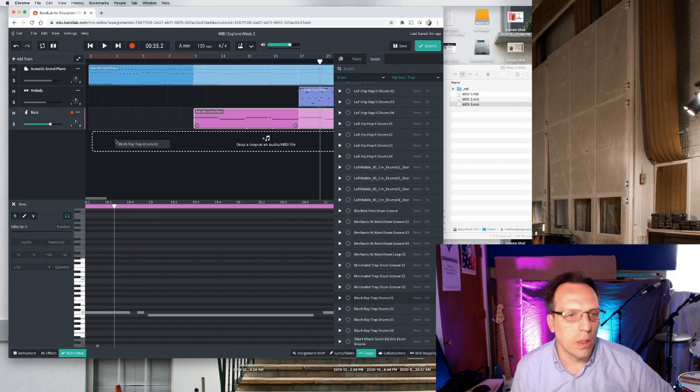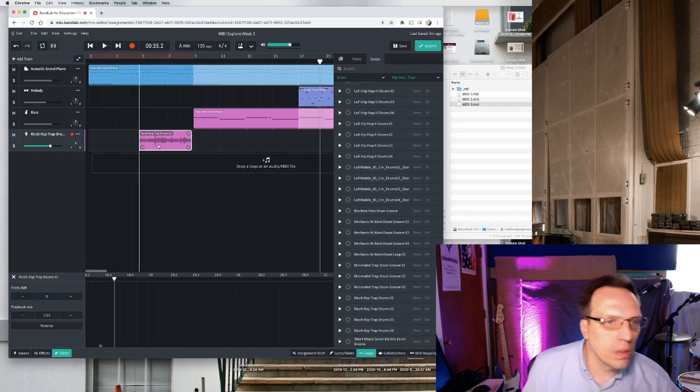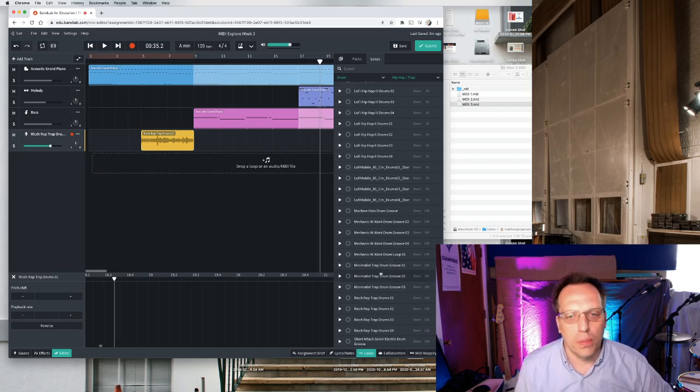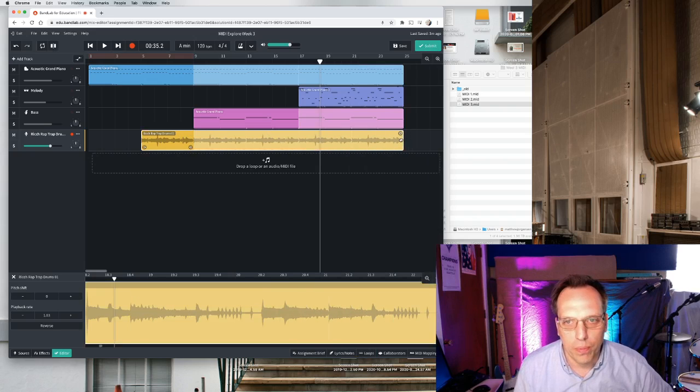So I'm just going to take a loop. I'm going to drag it in. And I'm going to offset this one by 4 bars. Change my color so you can see it. And just for simplicity's sake, I'm going to use 1 loop and have it go through.